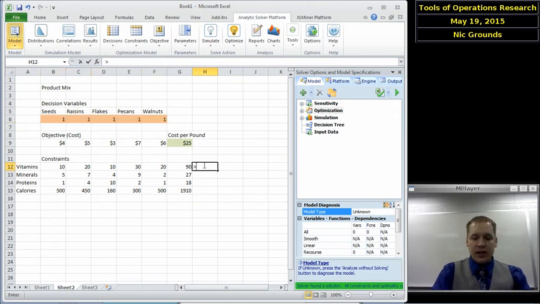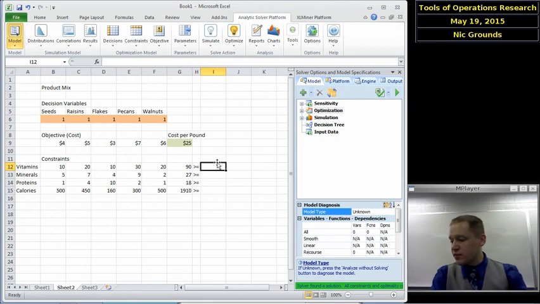And again, each of these needs to be greater than or equal to some minimum amount of nutrition.